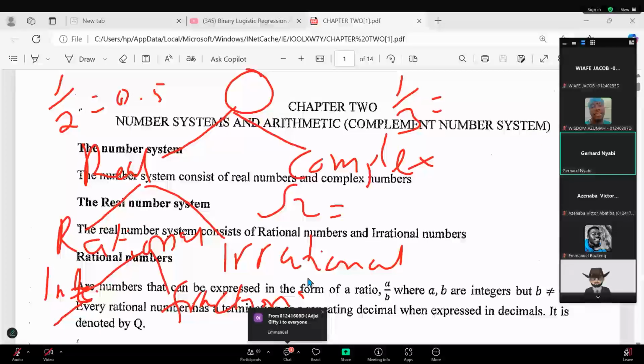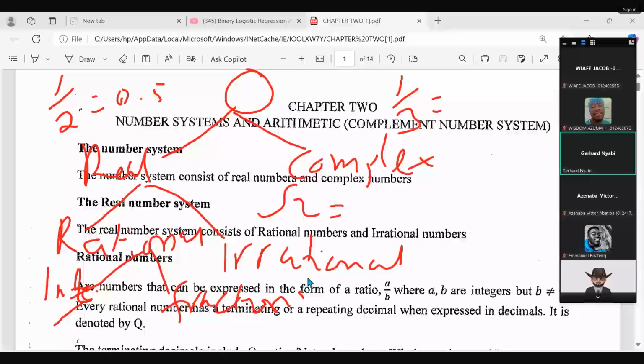Now, so those are irrational numbers. Now coming to complex numbers, when you punch the square root of any negative number, most calculators will tell you math error. Do you agree? Yes, please. All right. And some advanced calculators will tell you it's not real. It's not real, but it doesn't mean that it does not exist. I hope that is clear.